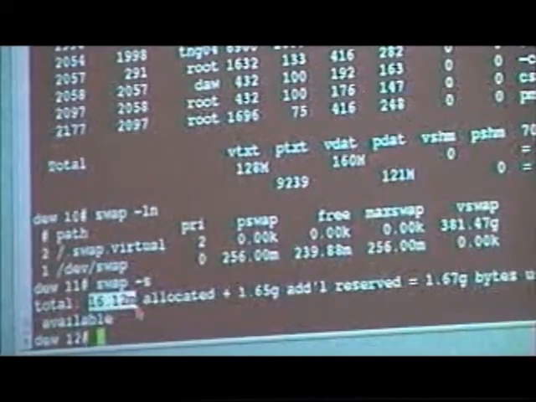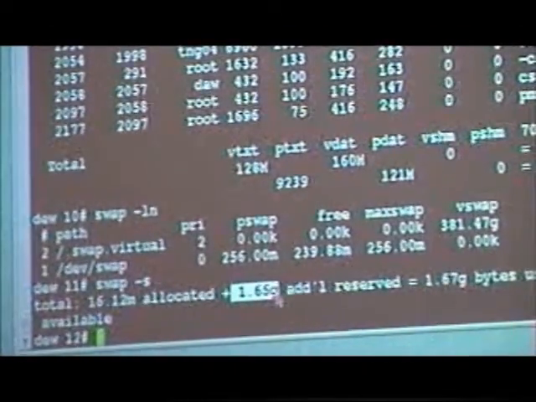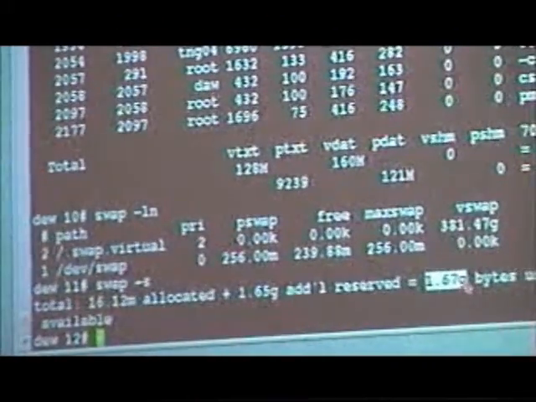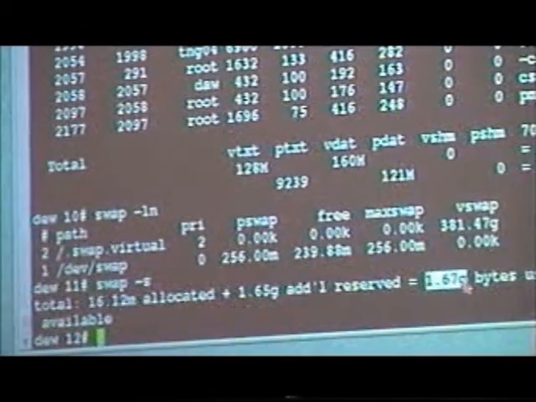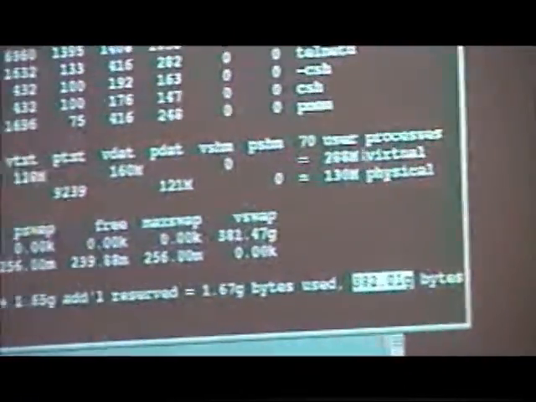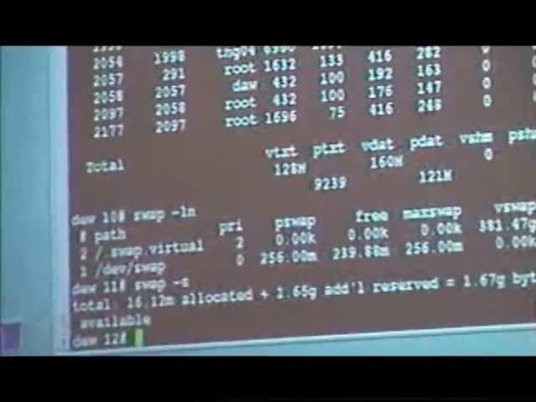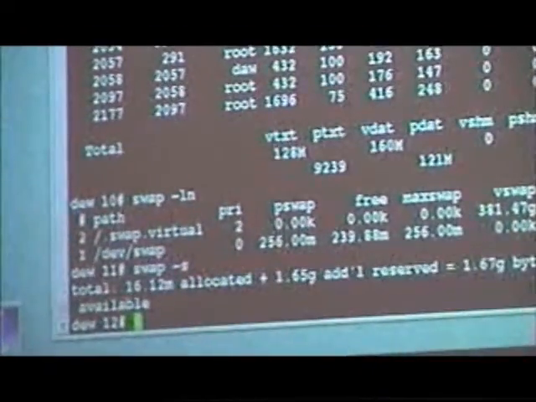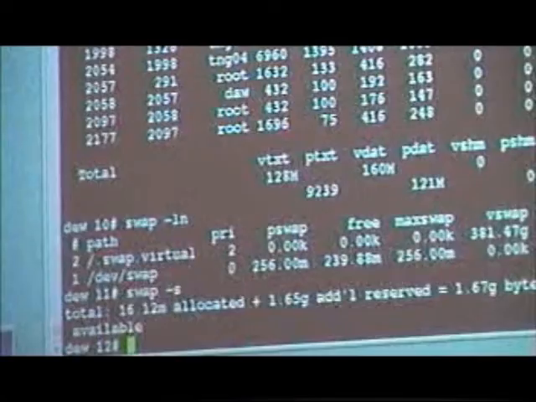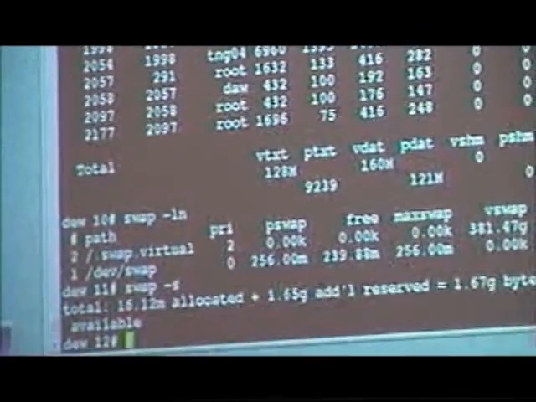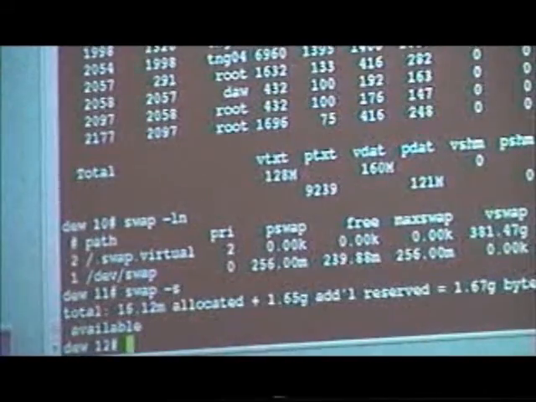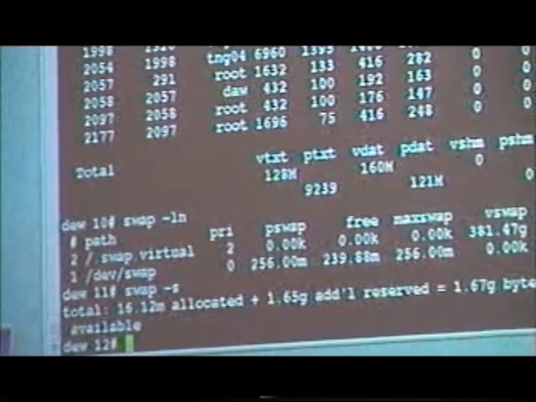Here's 16 meg that's allocated right now, 1.6 gig that's reserved, most of that is miser, and 1.6 gig that were actually used, leaving us 382 meg available, and that's why those code 4s were dying, because they needed more than 382 meg, because they were, at a minimum, in the 400 meg with 700 meg, 800 meg virtual size. Oh, right, that included virtual swap, yeah.